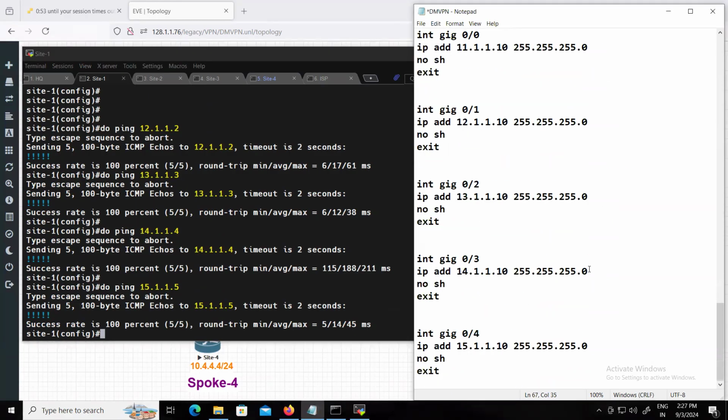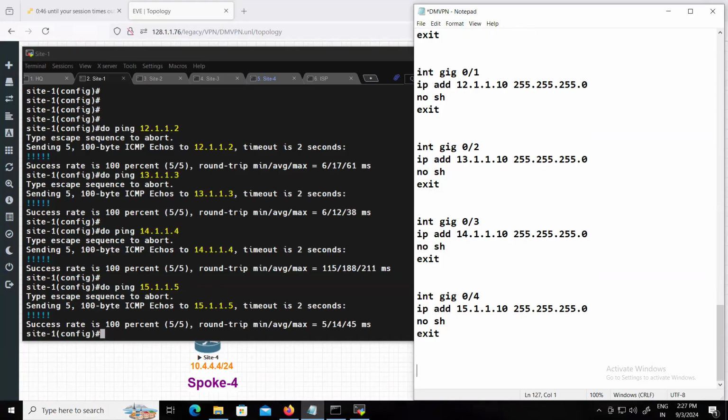Now next thing is what? We will start configuring phase one. Okay. So we will configure the tunnel interfaces. Phase one, which is for tunnel.